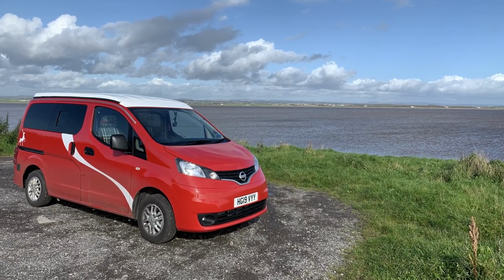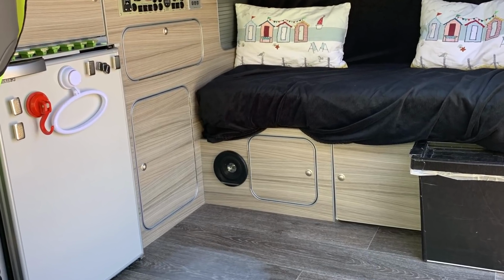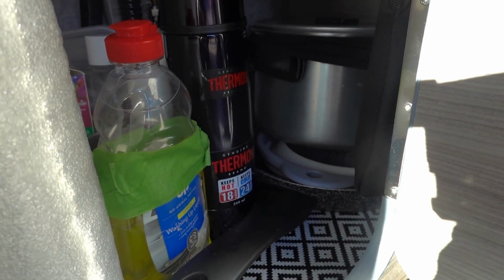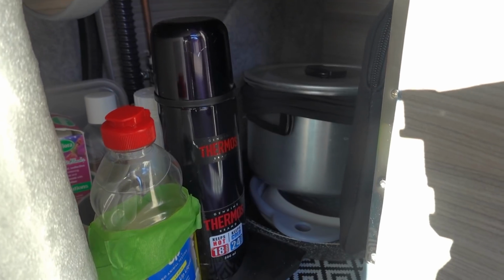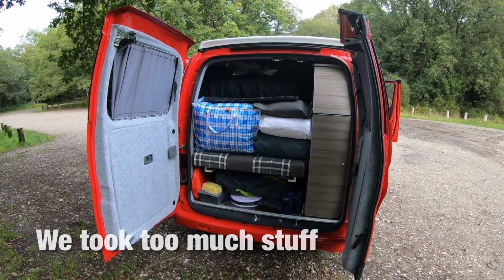So I've got a list in no particular order, and the first one is cupboards. We've changed how we've used the cupboards all throughout the van, really. Starting with under the sink, we used to use that to store some heavy duty things like the electric cable. The biggest thing we've learned about life in a small camper van is you have to be absolutely ruthless with what you take with you. Those of you who have seen our first trip, we haven't stopped removing stuff from this van across the entire year we've been using it.